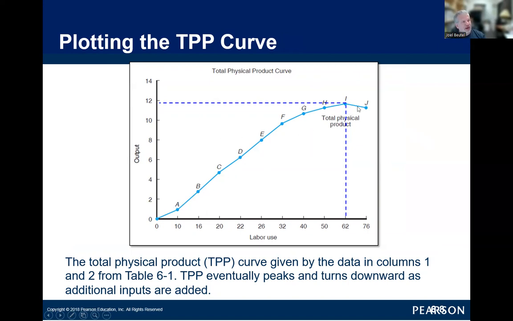So total physical product is at its peak, and we saw this with demand and utility as well. We saw total utility eventually declines because of diminishing marginal utility. And we know that when marginal utility hit 0, total utility was at its peak. Same thing here. When total physical product is at its peak, the marginal product curve will actually be at zero. Not its minimum, but at zero. So anyway, that's how we do that. And the relationship comes from column 1 and 2. We're just plotting the points.